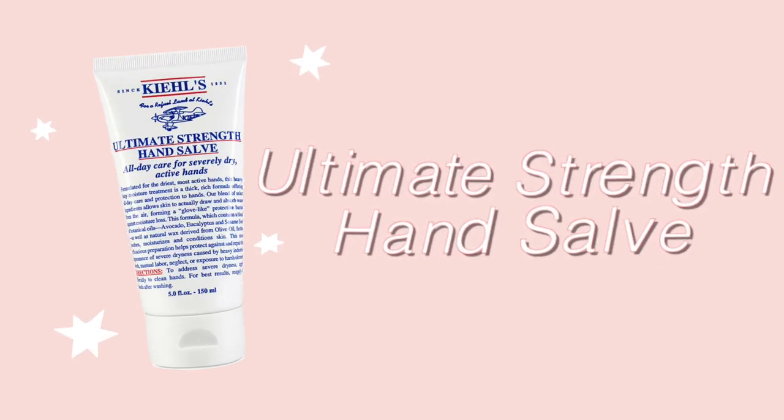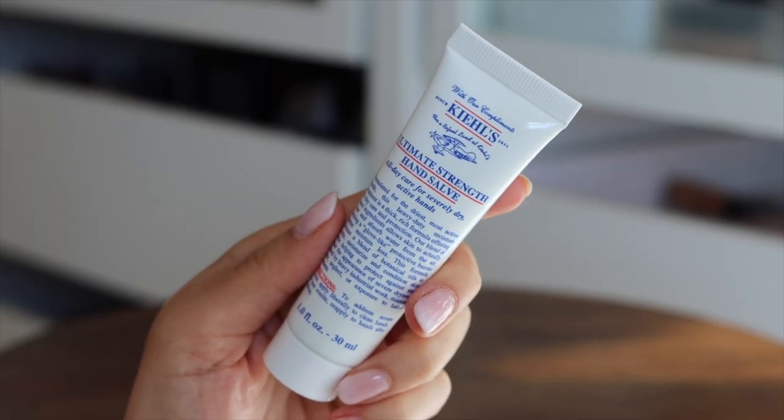The next skincare product is kind of like body care. Last holiday season, I was gifted a whole set of the Ultimate Strength Hand Salves — that was my introduction into these hand products. I had kept one in my nightstand, my office desk, and also in the living room, because this one is so much better than a lot of other hand products I've used. I am a major hand washer and my hands go through the ringer when it comes to day-to-day life.